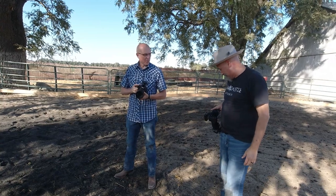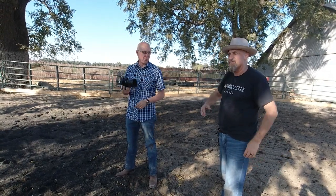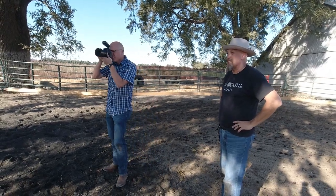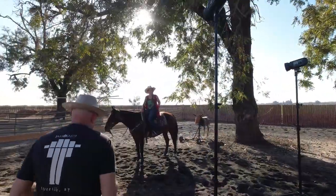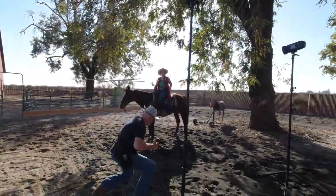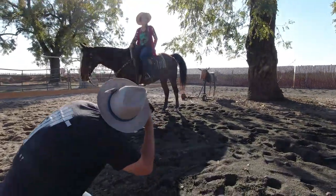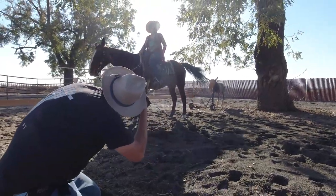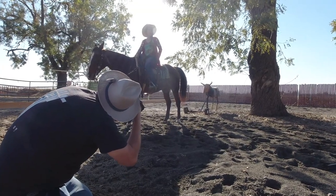We always talk about using the right tool at the right time. And these ones, for this super bright situation, we needed more power. All right, so let's see. I got this Westcott on full power. I actually like this composition down here, where I gotta get way down, and I'm gonna get that sun where it sits right behind her. Jordan just looking right over the top of that light.